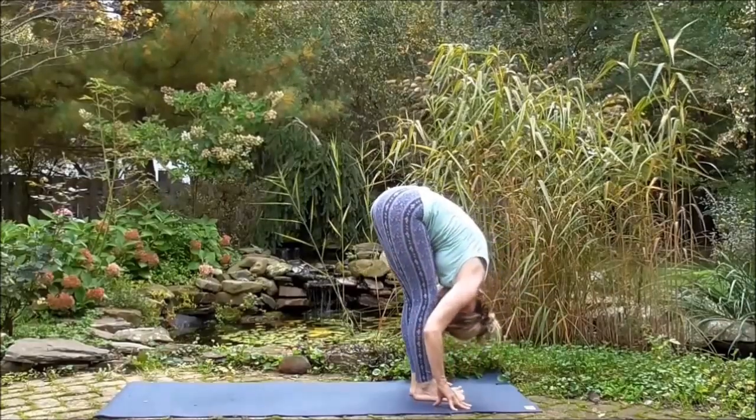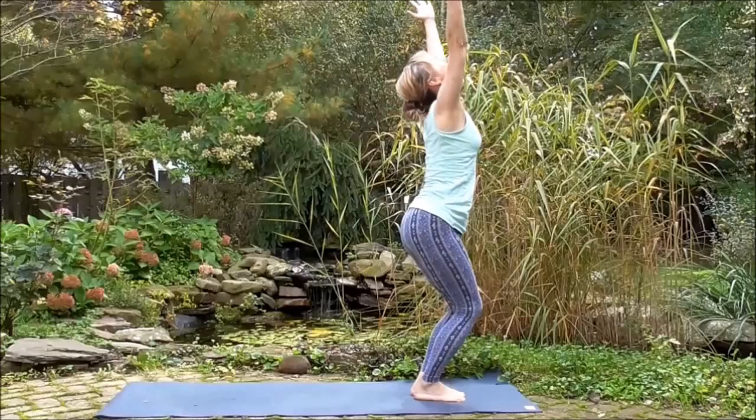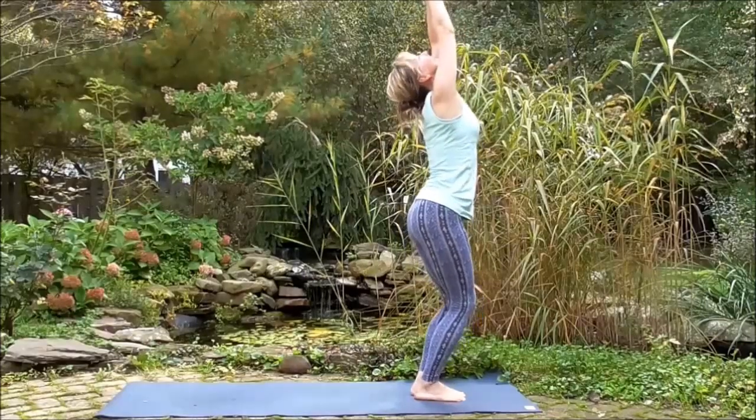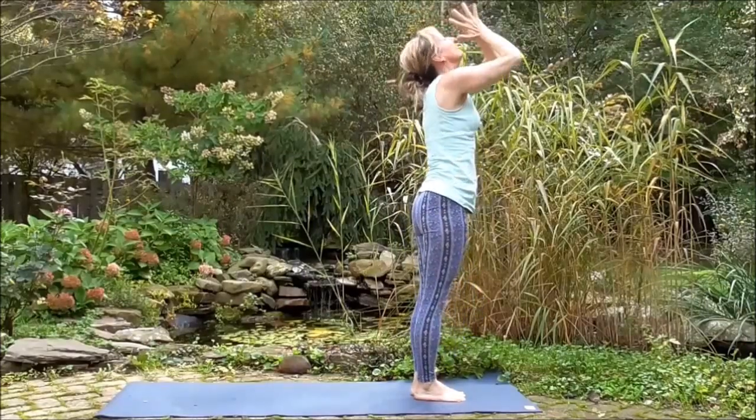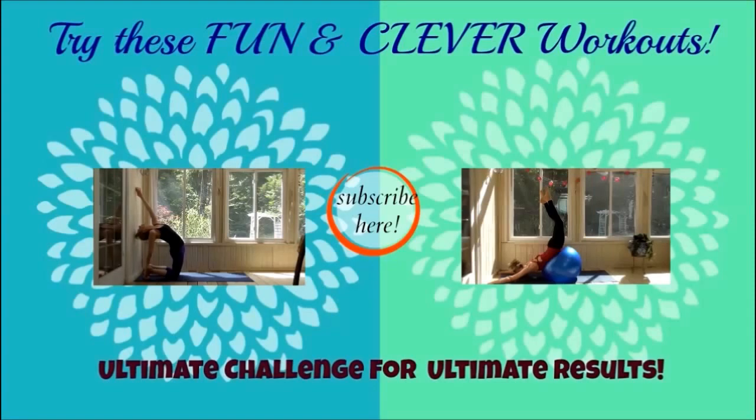Exhale and swing your feet, your left foot forward, and then step up your right foot. Deep chair here, coming all the way up or thunderbolt as you extend your hand to the ceiling. Inhaling deep and then exhaling.